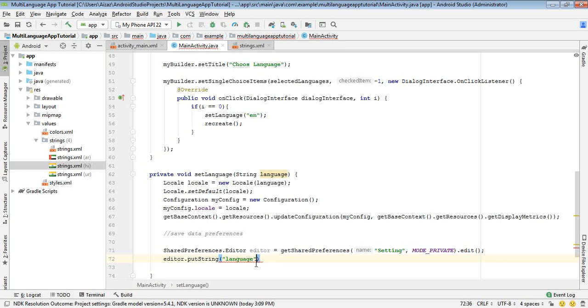So I write my language, and the second parameter is language, which I created here. I am giving it here. So after this I can write editor dot apply.